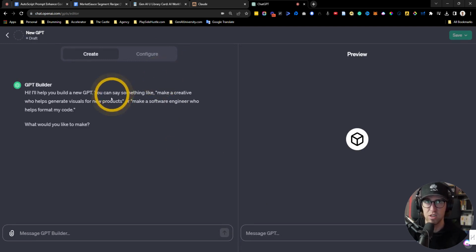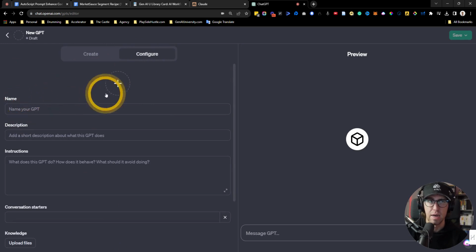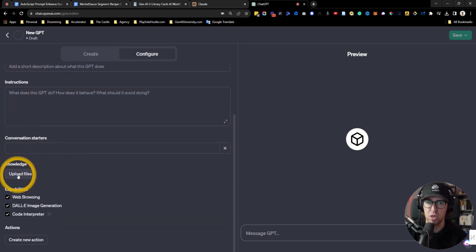Now, this is the GPT builder where I can interact using natural language to give it instructions as to what I would like. And what it will do is start configuring via icon, name, description, instructions. It'll come up with some conversation starters. And then I've got the ability to upload additional content into my knowledge base, like files, specific information or data that I have within my own company or that I found from an article or a PDF that I want to have my GPT reference specifically.